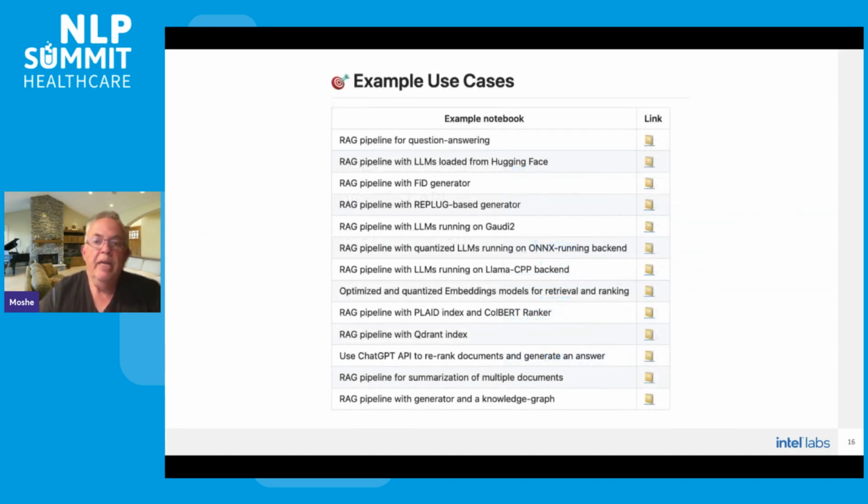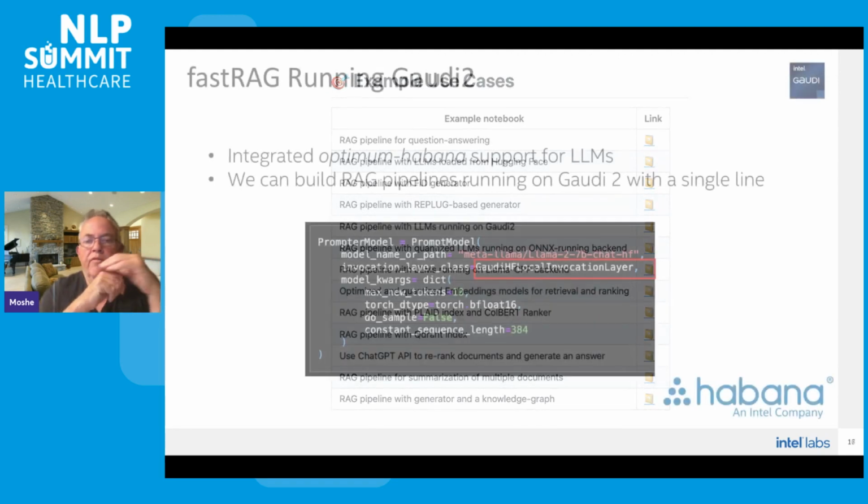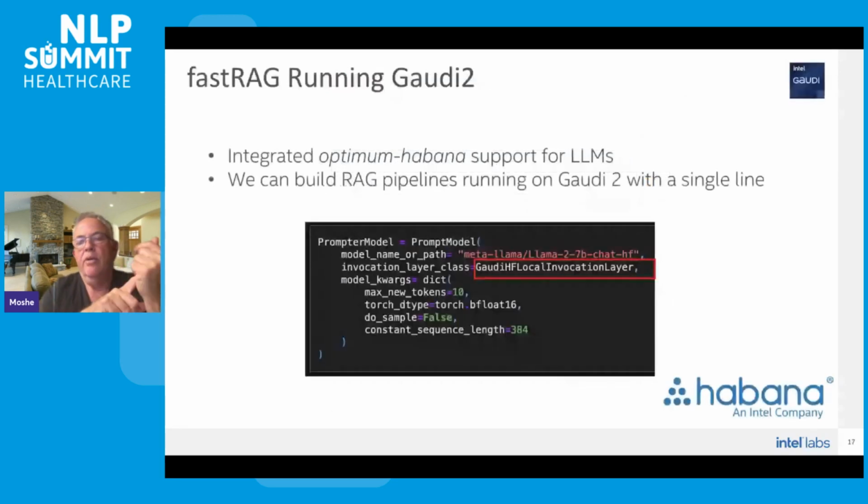As I mentioned, we have many examples, and you can go to our GitHub and see the list of all of them and the links we have for the notebooks. For each example, you can follow how to optimize a specific model or a specific use case, whether it's Q&A, summarization, or the models I just mentioned. So it's quite easy to navigate and follow the notebooks. Let's review a few examples from Gaudi and Xeon, and in the last few slides I'm going to demonstrate how you can run RAG efficiently on the client side.